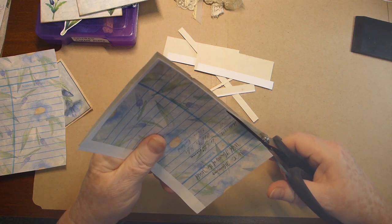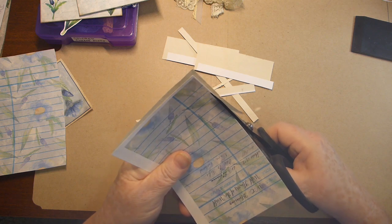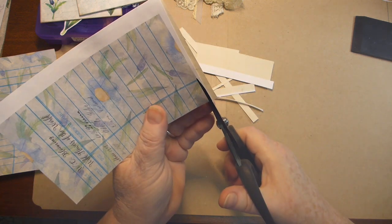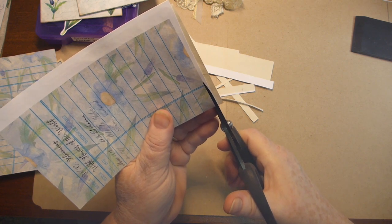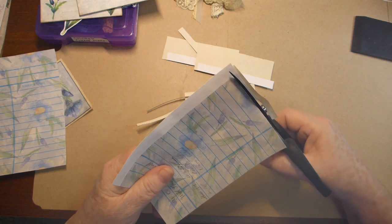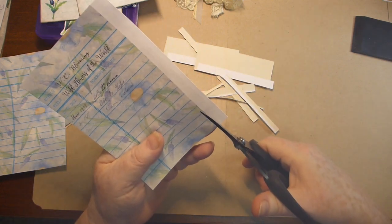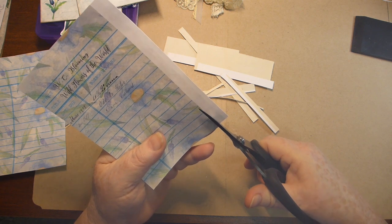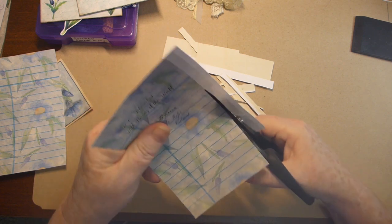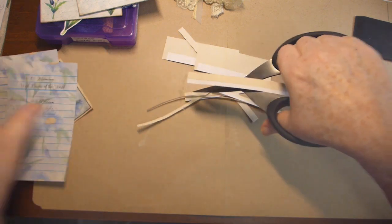Mind you, there's lots of goodies you can use in a journal. A lot of times people will ask me, what kind of things can you use? And I tell them if I can tie it down, glue it down, fasten it down, somehow I can use it. So I have a couple of very interesting goodies that I found at our Lions Club garage sale, which I plan on making journals out of. And I think they're going to be totally awesome.